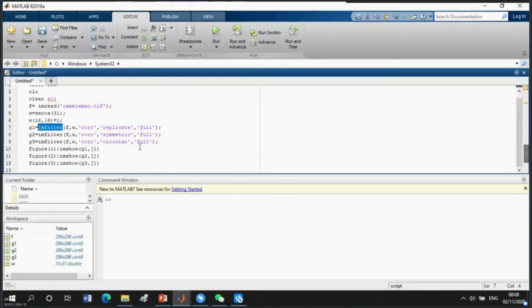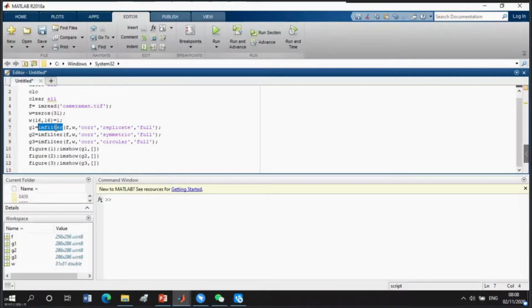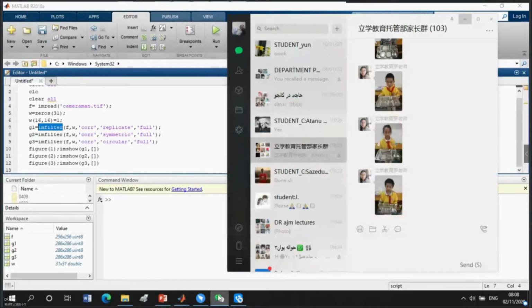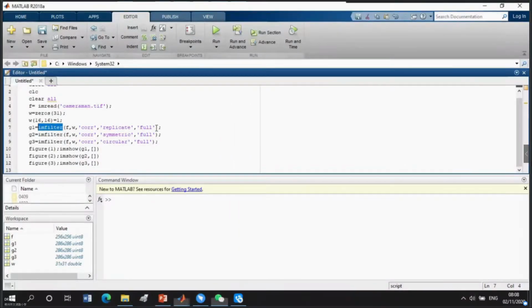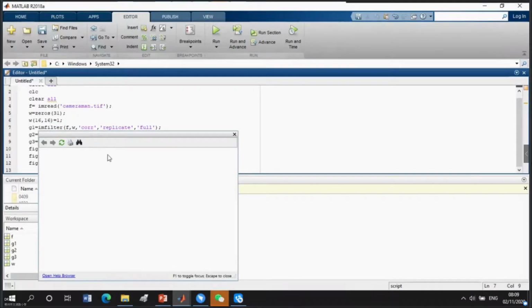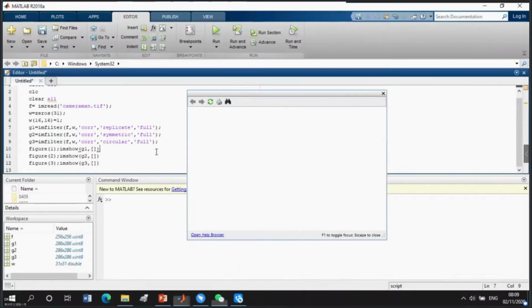Simply, I open the help of MATLAB, in which we can see. A little bit, my MATLAB is slow.